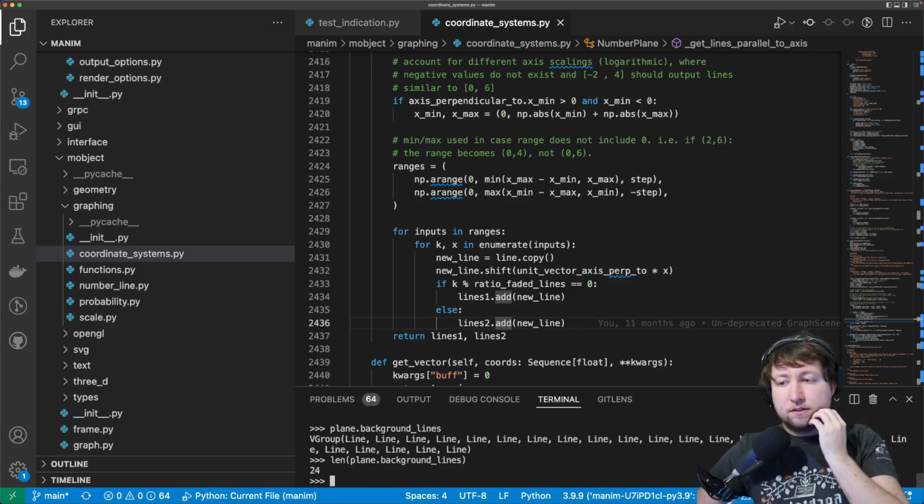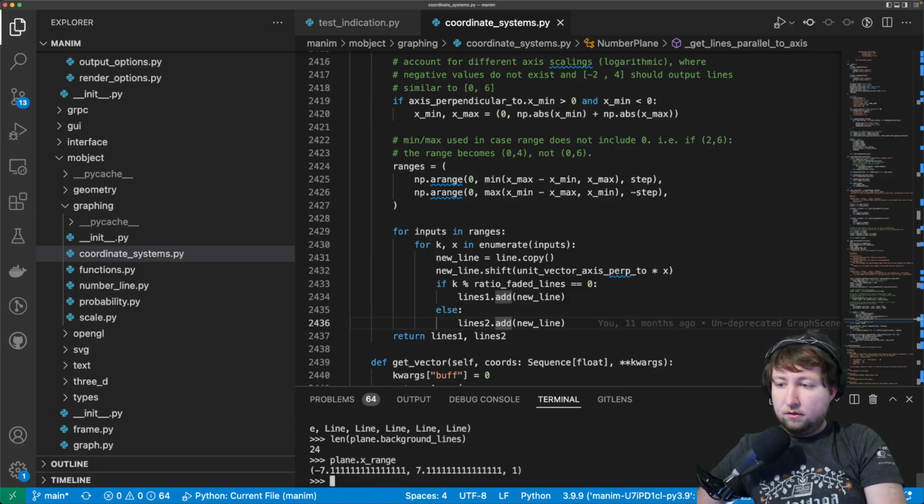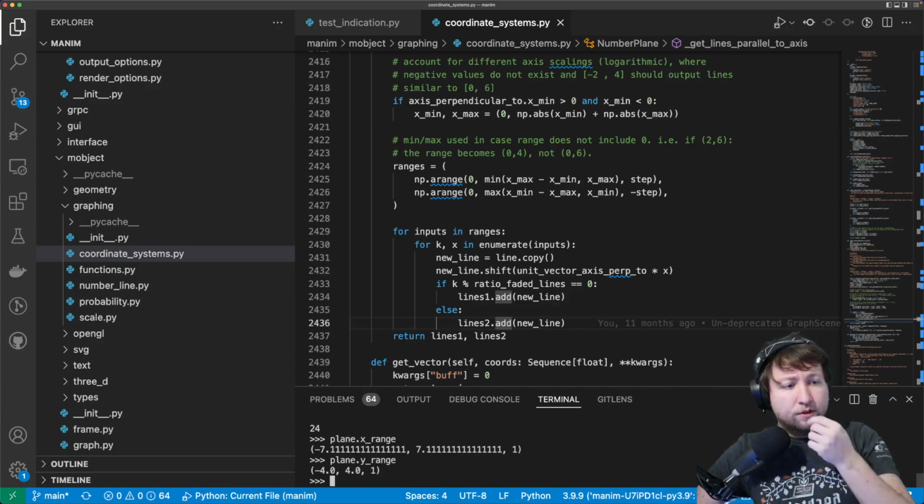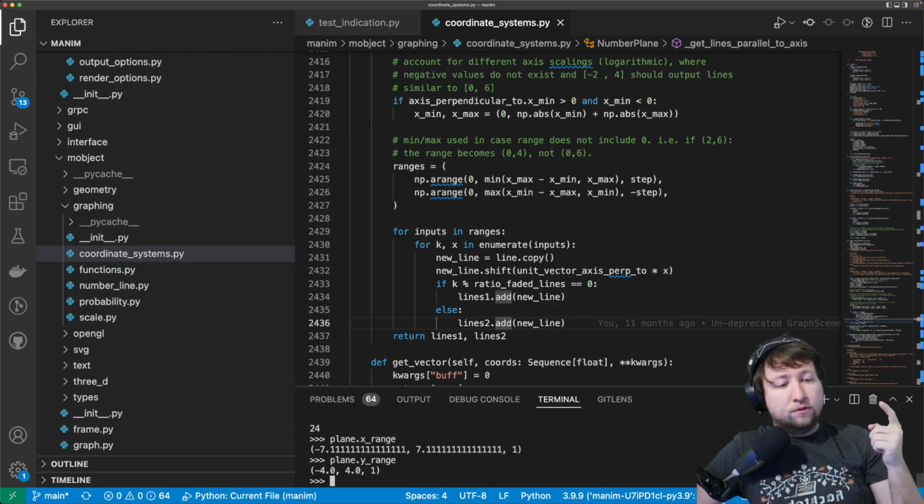Of 24 lines. And the x range from -7 to 7, so that's 15. And the y range from -4 to 4. So if we draw from -4 to 4, that's like 8, plus 1, because there's one at 0.